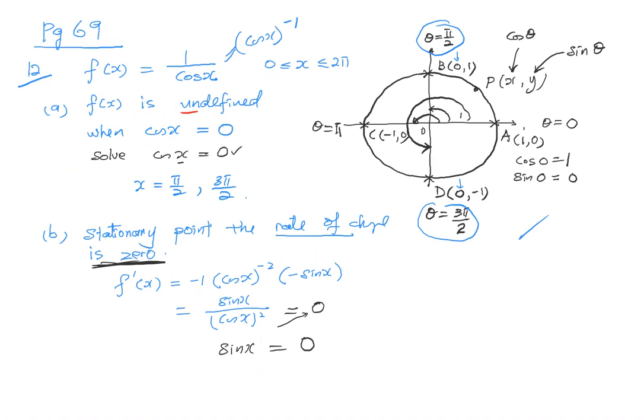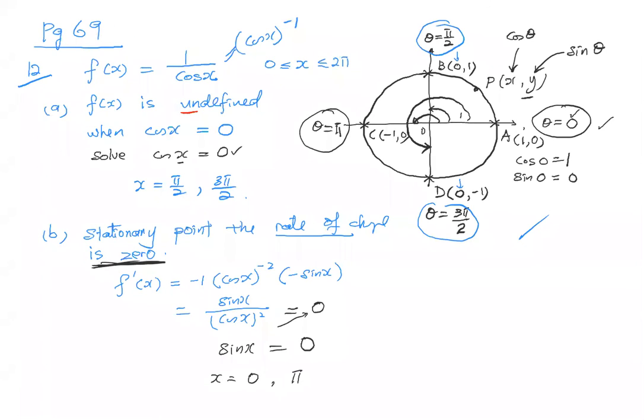Right? Okay, now come back to here. Sin is represented by the y, correct? So now can you please tell me which angle sin x equal to 0? When x equal to pi. When x equal to? The angle equal to 0? Or the angle equal to pi? Yeah, you're correct.